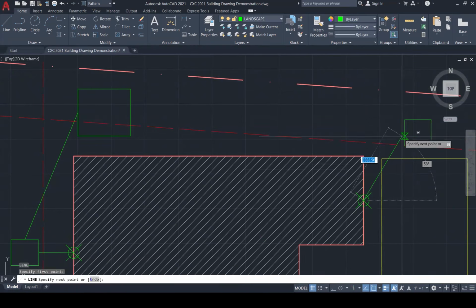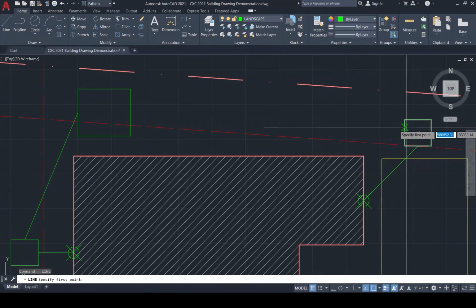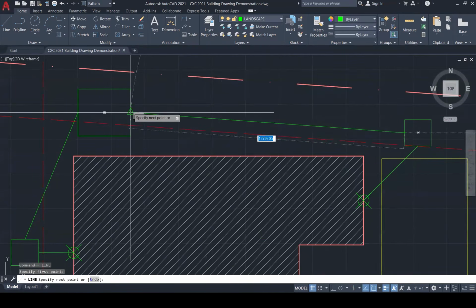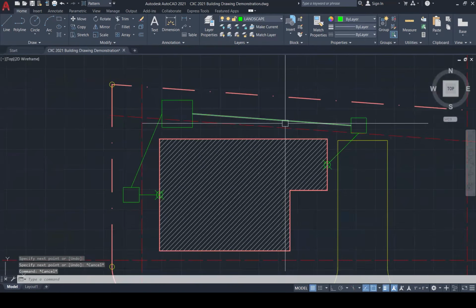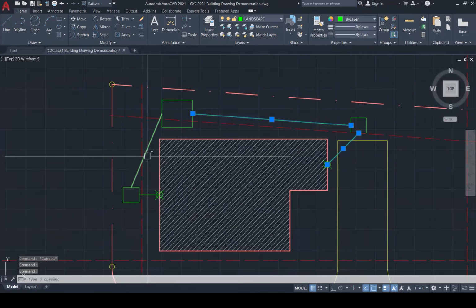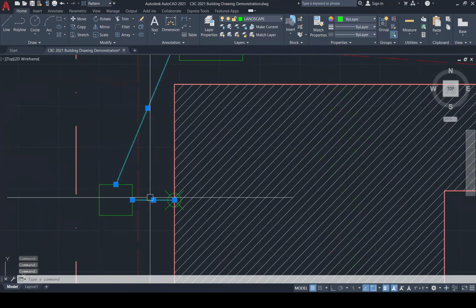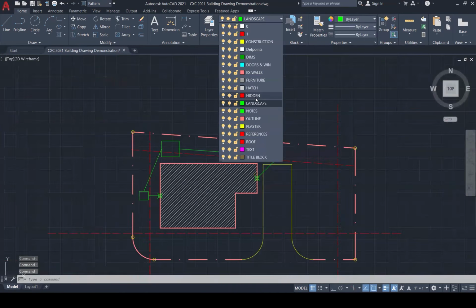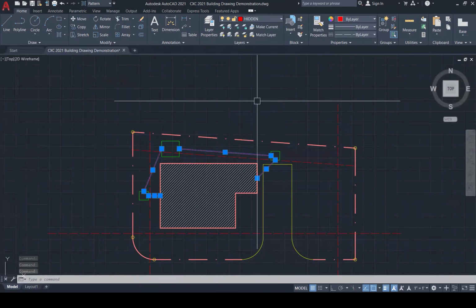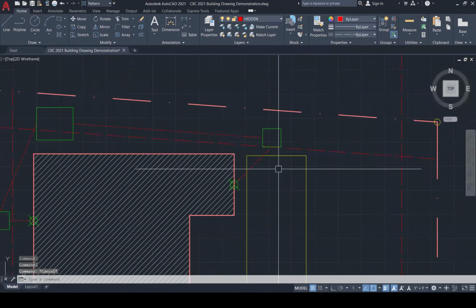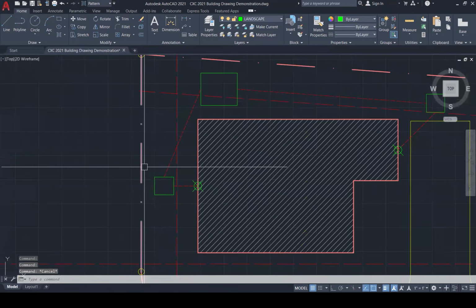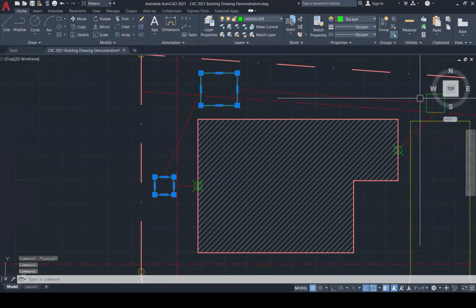That pipe goes to there, then from there to there. Again, we're going to make these all dash lines. So put them in hidden, and I'm going to put these rectangles as dash also.